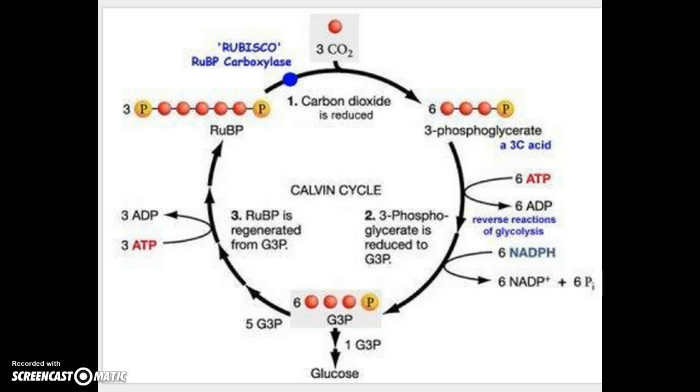This is a diagram of the process. We call it the Calvin cycle because it is a cycle. A very important enzyme that's used is termed rubisco, and this drives the process of changing and rearranging the carbon atoms around to make our ATP. You can see we have 6 ATP and 3 ATP from this process. And remember, this is how plants make their energy for food.